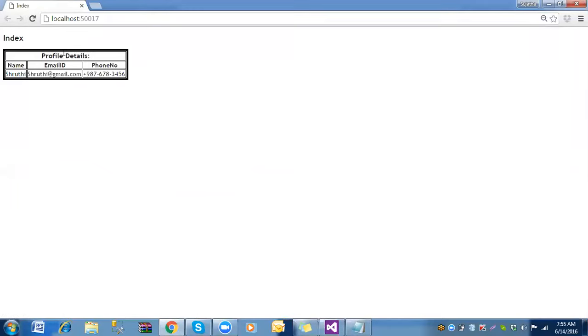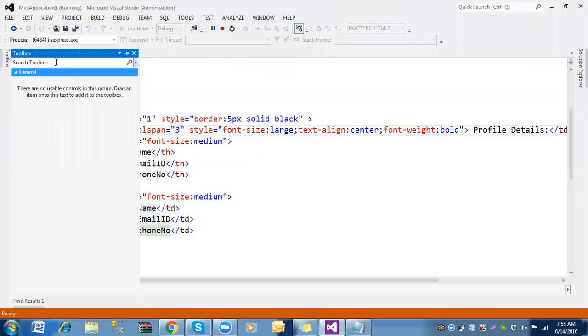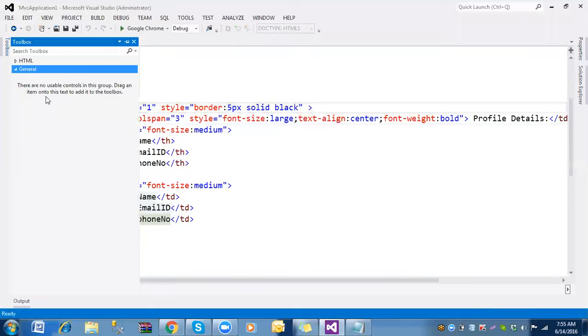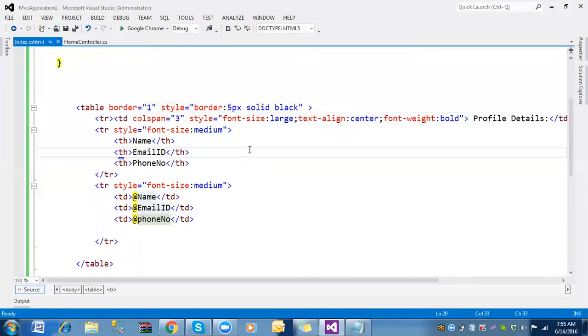In what way we need to display our data, everything will come under sources. So now HTML and HTML5 will be used more in the view engine. Why? Because here, if we go to the toolbox, no controls will come. Only pure HTML, whatever we are going to create. So we cannot use any ASP.NET controls, drag and drops and all. So the complete customization we can apply.